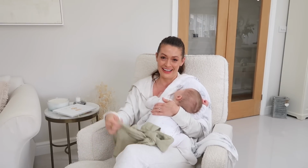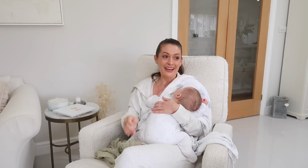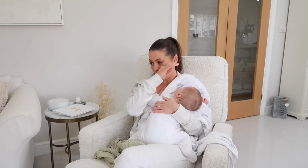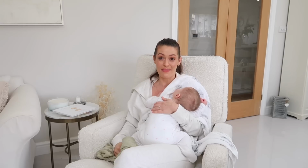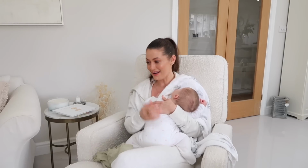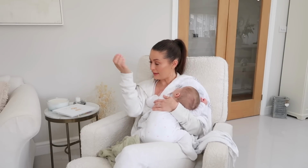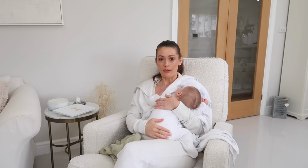There's so many happy tears. But yeah, I couldn't believe it when I read that. I was like, oh Lottie, this is a bit much for mummy. And clearly, every time that bit gets me. I just don't want to think about ever leaving her. I've only just got her. I don't want to think about that. It's these emotions, they get you. I mean, I was emotional before, but boy, since having her, things just make me well up like crazy.